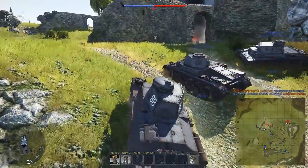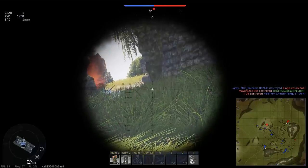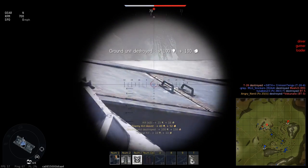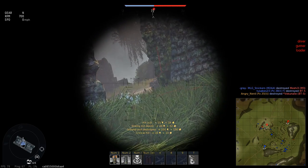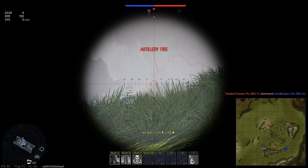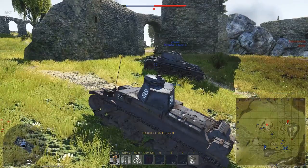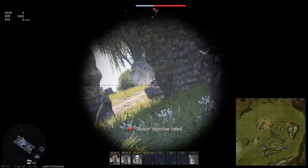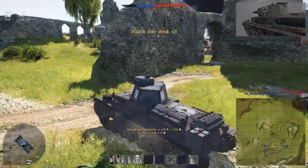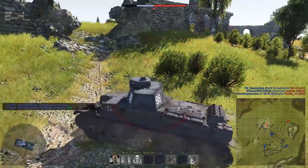Oh, yeah. He just went flying through there and paid for that. Okay, I'm going to get a little piece of this guy right here. Panzer II just pulled in front of me. But I can do a little bit of damage to this. Oh, shit. Well, dude, you pulled right in front of me. Okay, here we go. There you go. I was able to get him without taking hardly any damage, because he didn't have a good firing angle on me.